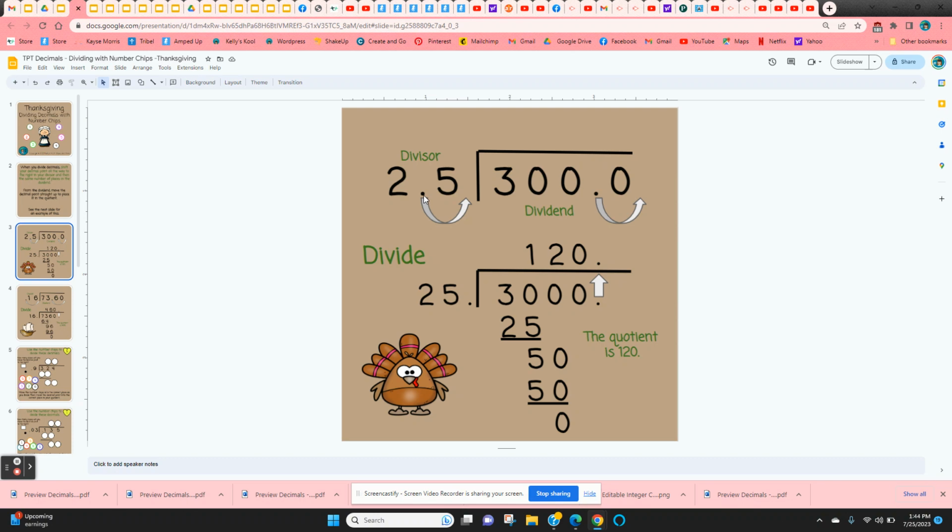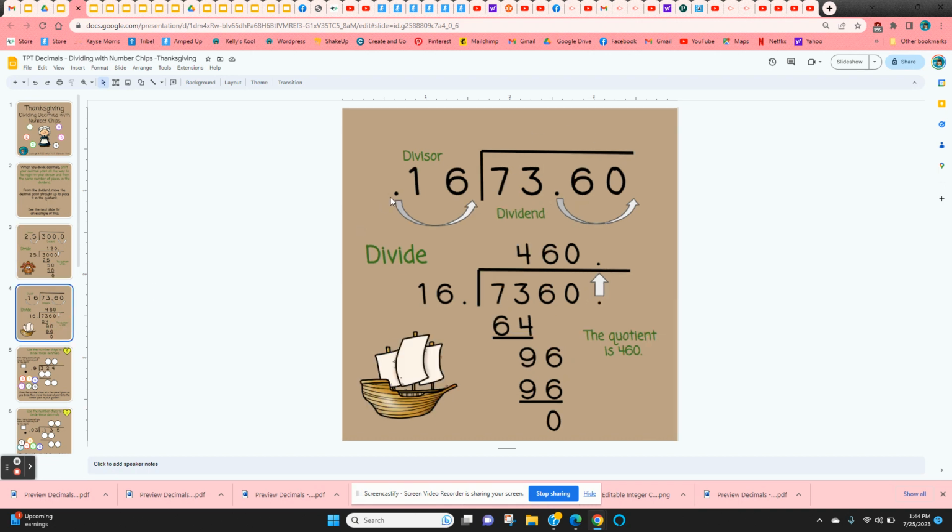So you want to move that decimal point all the way to the right in the divisor. In this case, they're moving it one place to the right. So if they move the decimal point one place to the right in the divisor, they have to also move it one place to the right in the dividend. And that keeps the answer correct. So there's also an example of what happens when they move the decimal point two places to the right in both the divisor and the dividend.